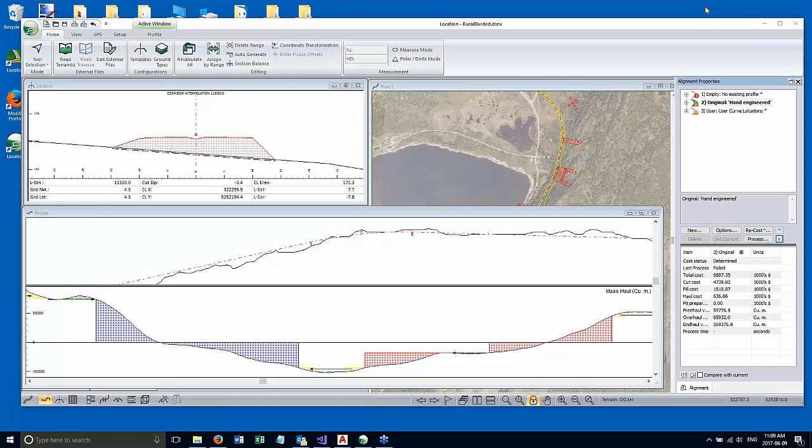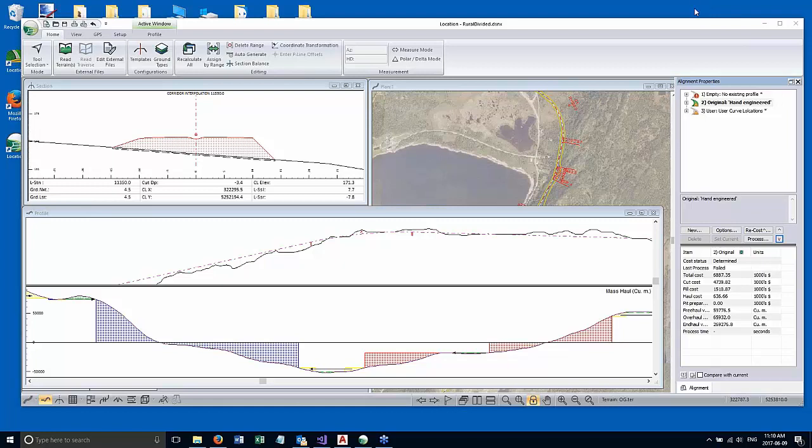Softree Optimal is a tool which you can apply to help you come up with an alignment which satisfies all your conditions. And I expect that in many cases the output from Softree Optimal would not be the final alignment that is used. Instead, it would be like a baseline. You can very quickly determine what the cost of changing certain parameters, what the effect is on the overall cost. So it's really just a tool. It's not a black box, be-all, end-all solution.